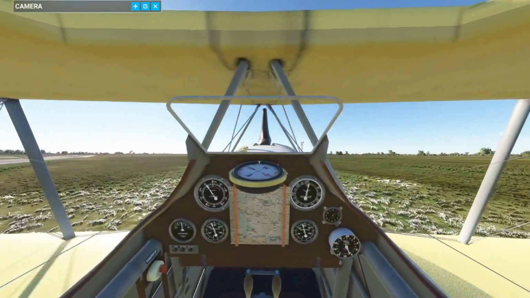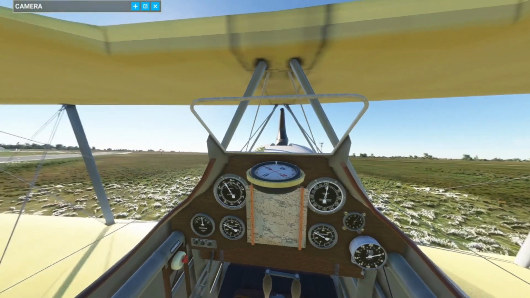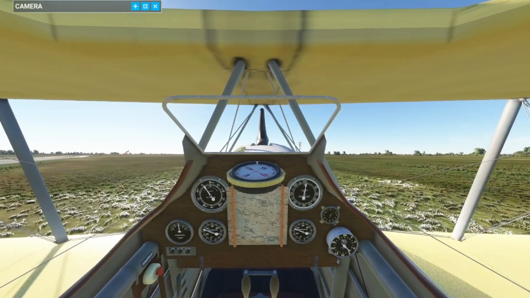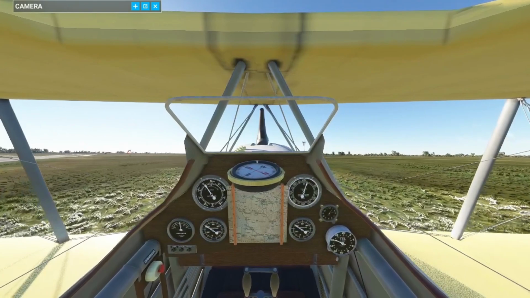Okay, so a little bit about this flight. I'm gonna power idle here. We're going to take off from here and fly around the town of Marion. We'll come over to the airport, do some stalls, maybe some turns, and do a little bit of maneuvering, and then come in for a landing. Full power.